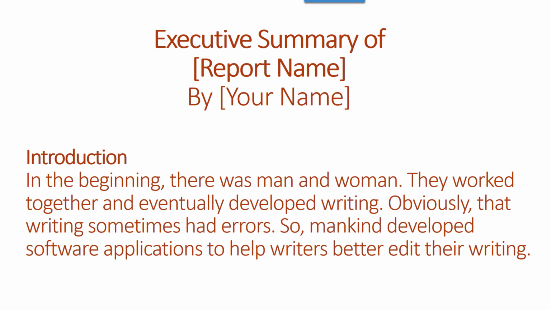So often when we have students, and here's a common error, when we have students who've written a lot of essays but haven't quite gotten the hang of it, you will have people who will reach back to the dawn of time to start everything. In the beginning, there was man and woman. I kid you not, I have seen something similar to this. They worked together and eventually developed writing. Obviously, that writing sometimes had errors, so mankind developed software applications to help writers better edit their writing. So there's this whole theory that comes first sometimes.